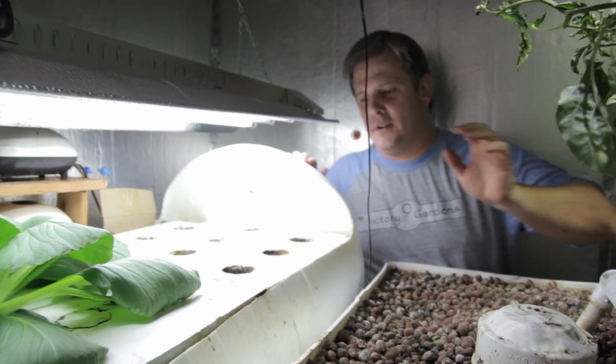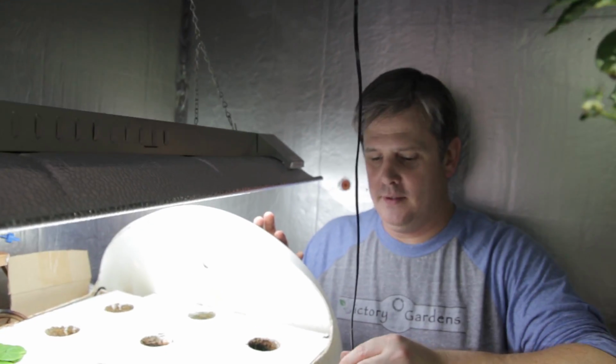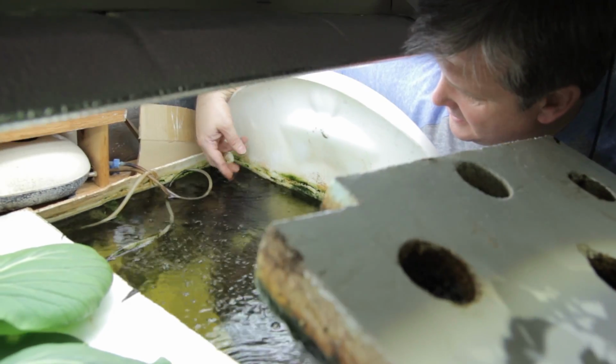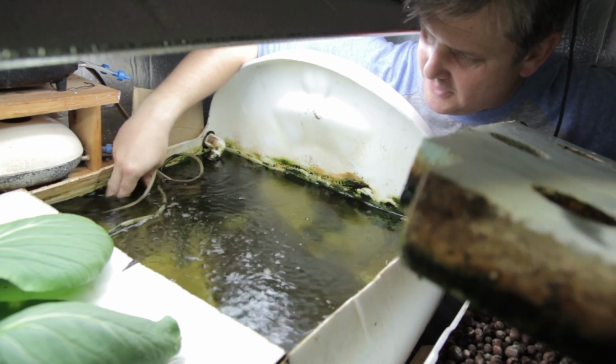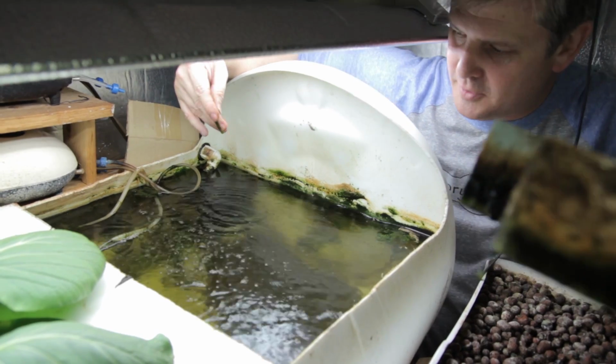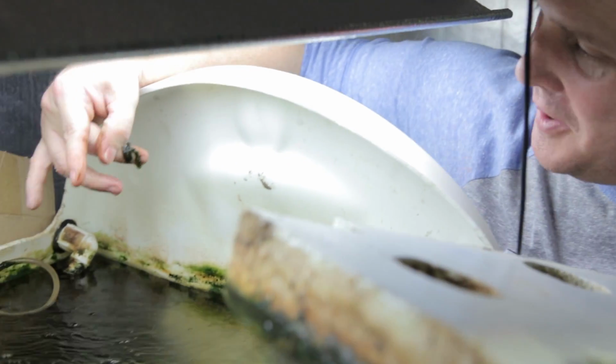So the deep water culture is fun for a few reasons. It does such a beautiful job of growing greens, especially in deep water culture. It's very simple. Little inlet tube back here. See, things are actually really natural. I've got crud, algae growing in my system. That's not ideal, but it just means I've got plenty of nutrients in my system, is really what that means.